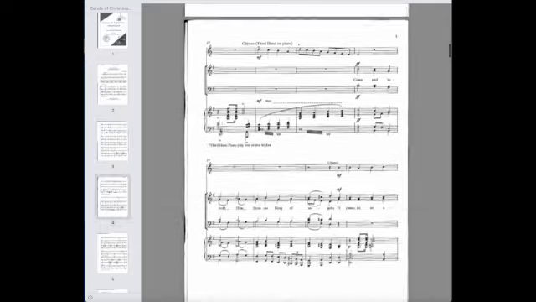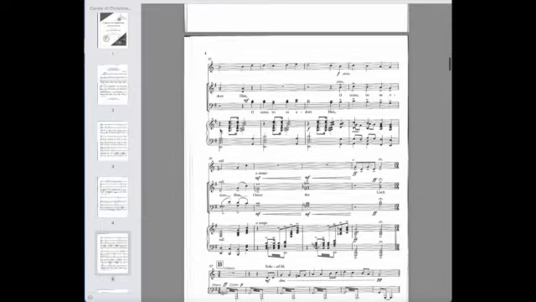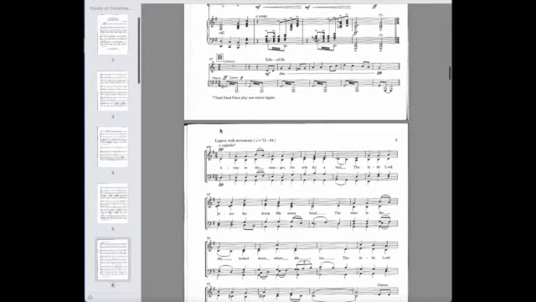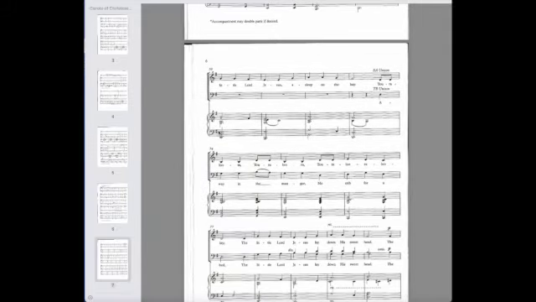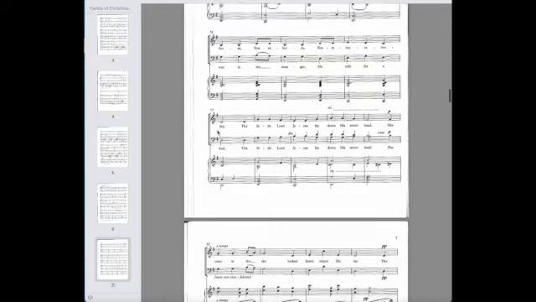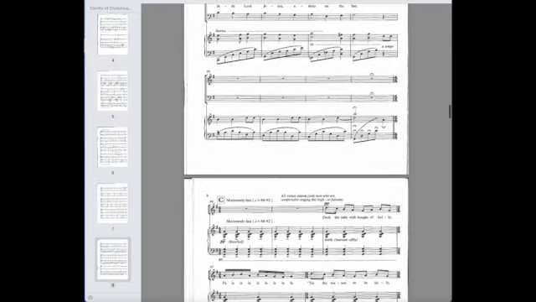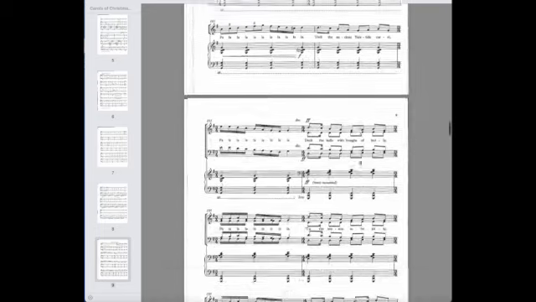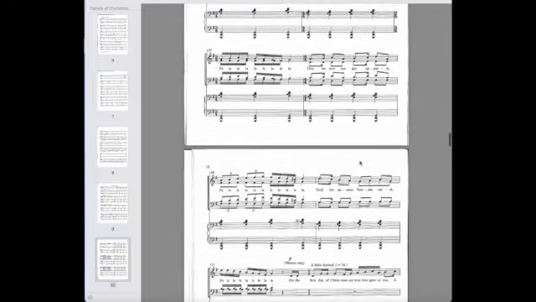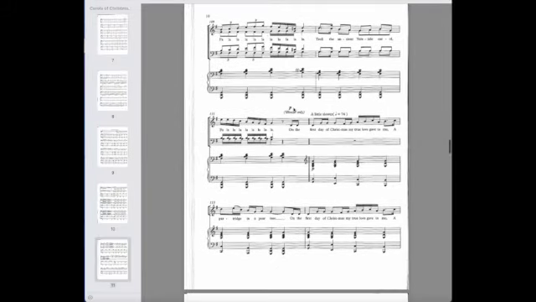Now, where that might change, and a really great example in this piece, is when we get further into the score and things start to change a little bit. For example, right here, they combine the voices. And so they'll write a note to make sure you understand that this is everybody. All right, that we're all singing together here. Or, yep, see, here's another example.